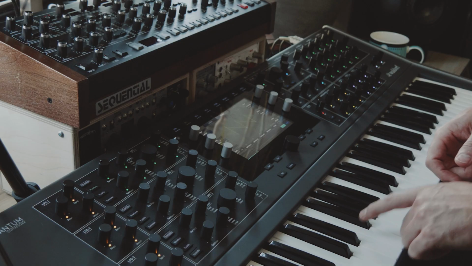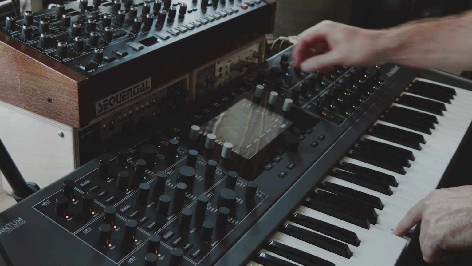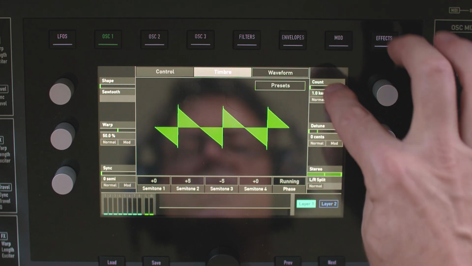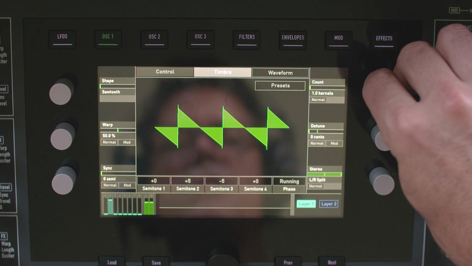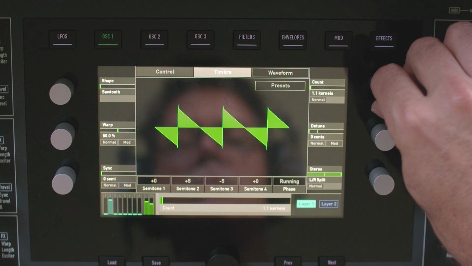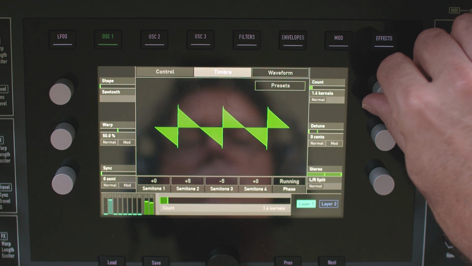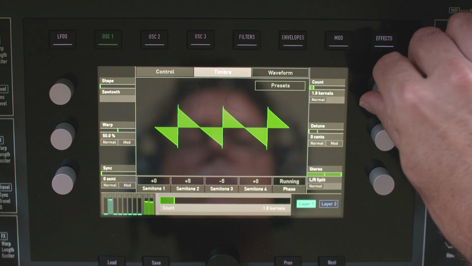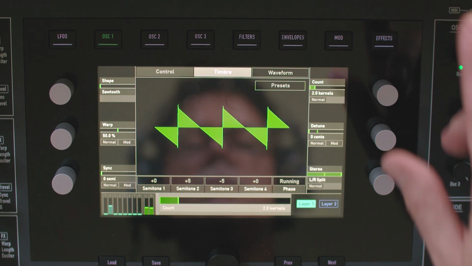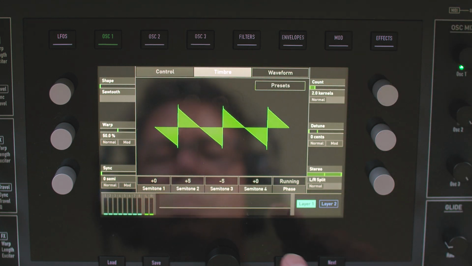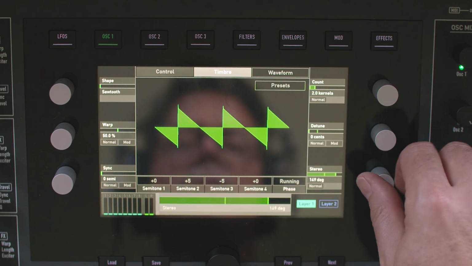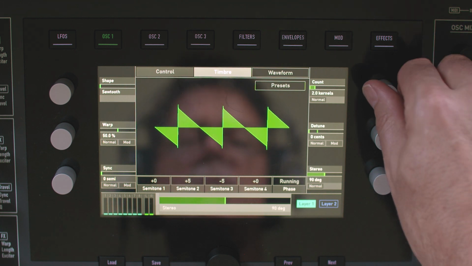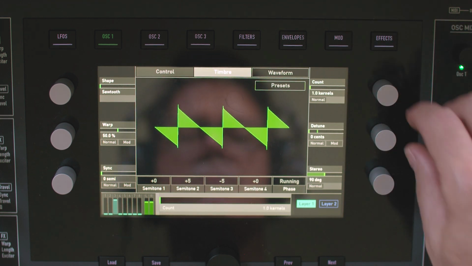So now when I hold down a key, I don't hear anything yet because I've only got my one waveform. But as I start to introduce a second one, it's a bit tiring on my ears and probably yours as well because I've got the stereo split wide left and right. So let's bring that back to 90 degrees so it doesn't sound quite so in your face. Let me just do that again.